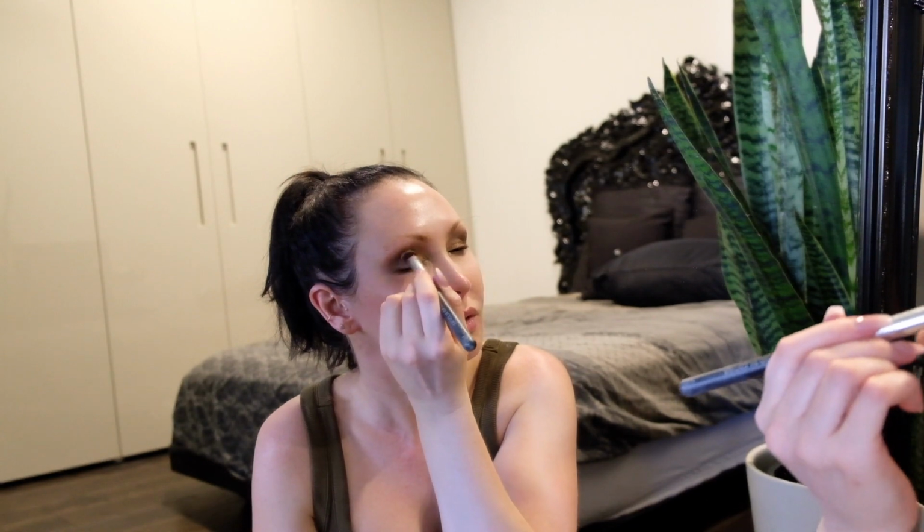After each use, I give them a spray with isopropyl alcohol. I'm going to wipe underneath my eyes and take off all of that concealer. Now we can blend the eyes a bit more, and to blend I like to use the round brush again. Smoky eyes. Give it a little wipe.